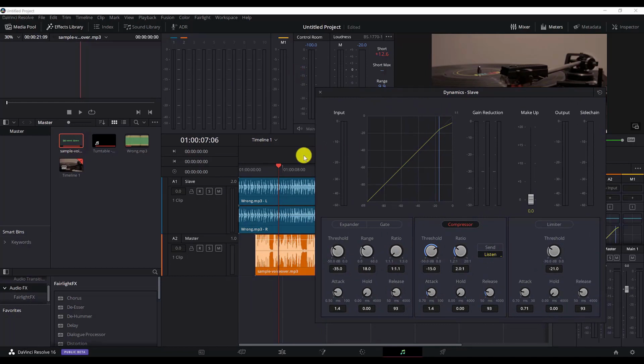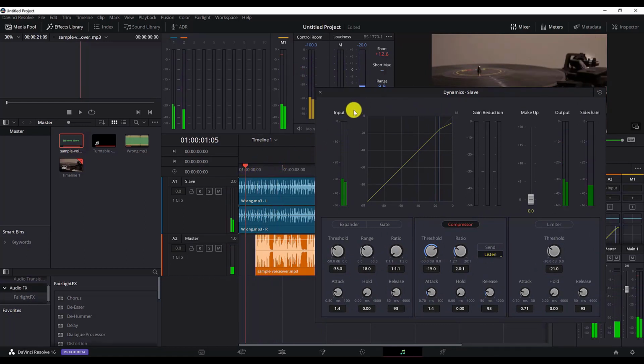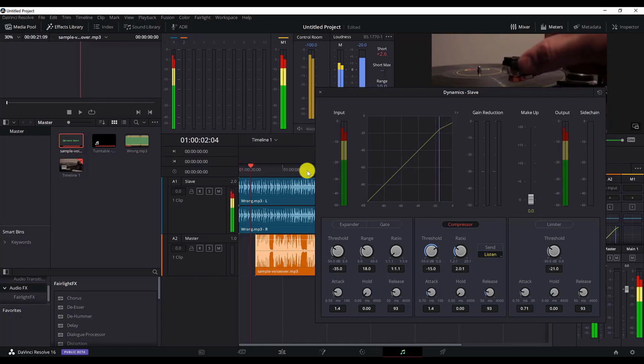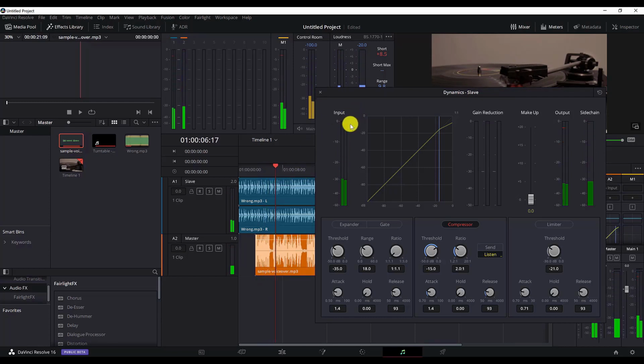And now if we play it from the beginning, we shouldn't see any effect because we need to play with the threshold, the ratio, attack, hold and release. But let me just play it for now. I'm recording this voiceover example. Okay, nothing. You could see the same effect as before. Let us now do the changes.